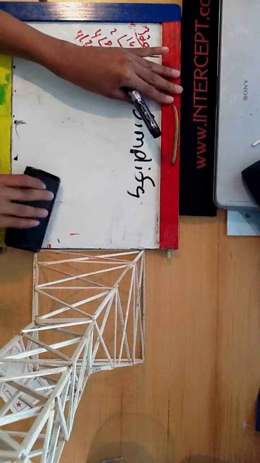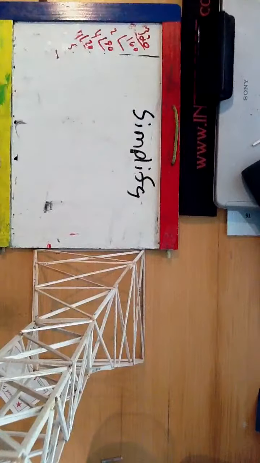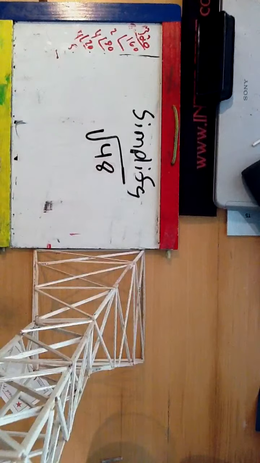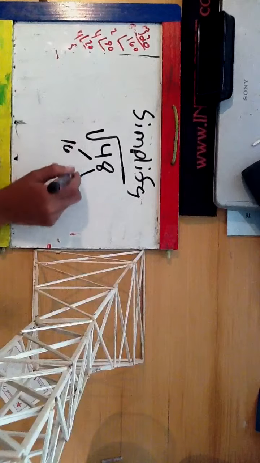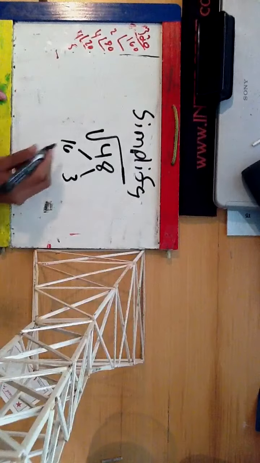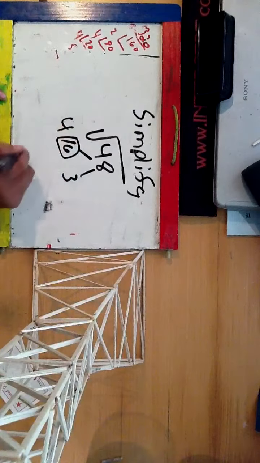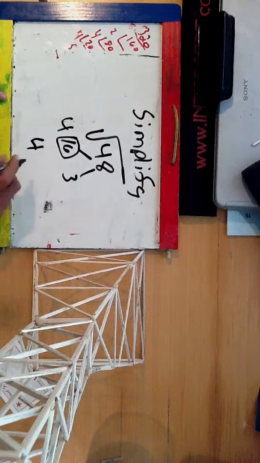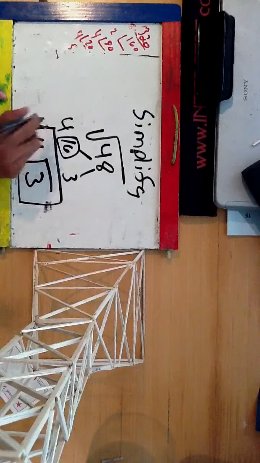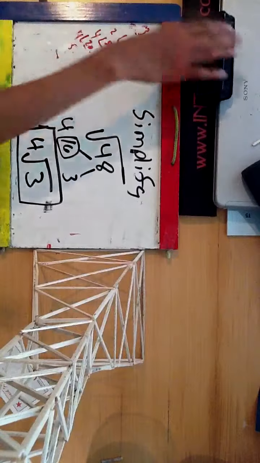The directions are the same for the second problem, which is going to be the square root of 48. So 24 and 2 don't work because neither 24 nor 2 are perfect squares, but 16 and 3 work because 16 is a perfect square, and the square root of 16 is going to be 4. So 4 goes on the outside of the radical, and 3 goes on the inside. So the answer to that is going to be 4 root 3.